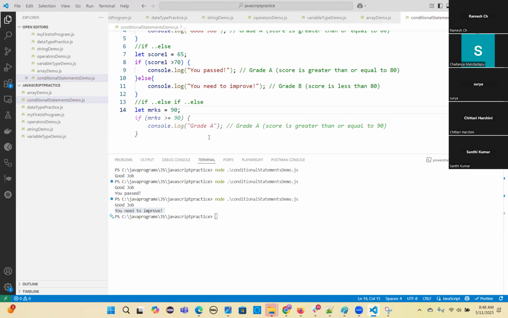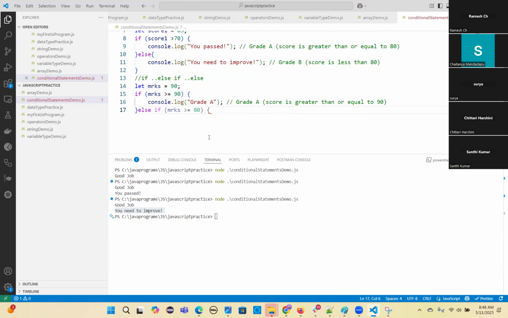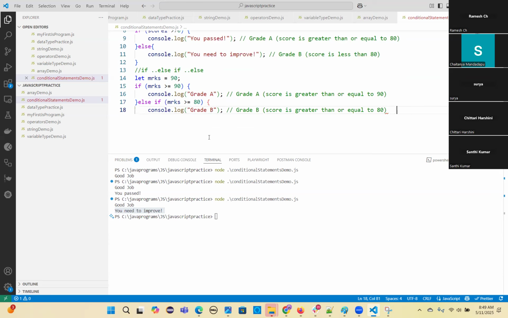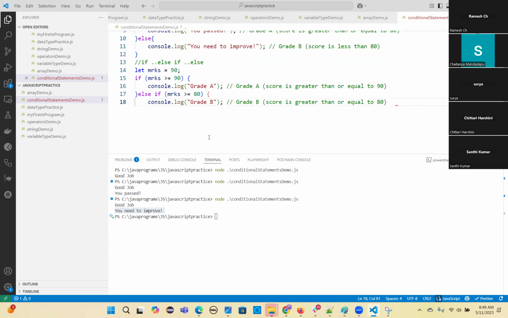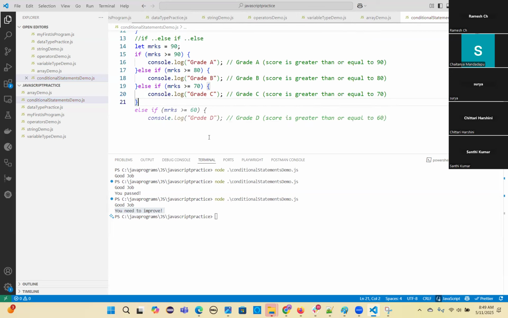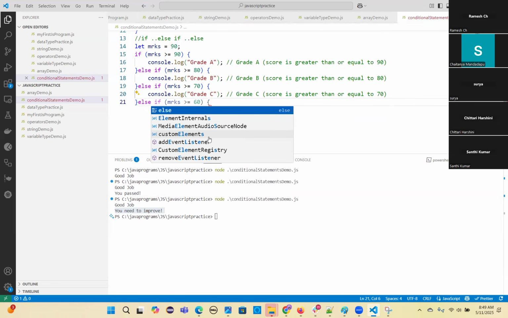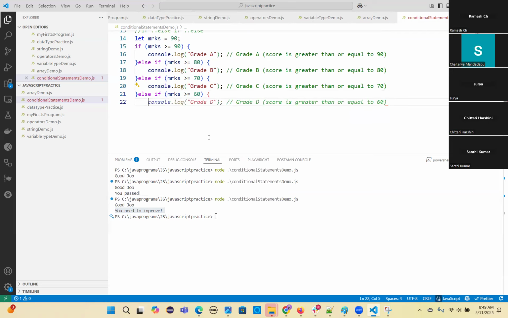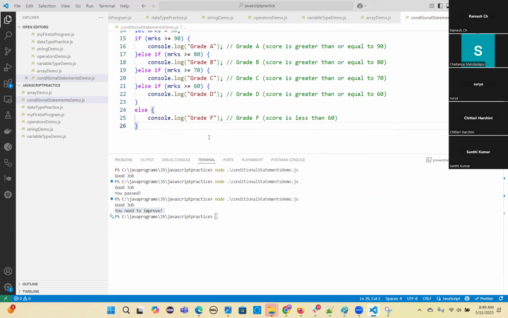If marks is greater than 90, so I want to give grade A, else if marks is greater than 80, we're using grade B. Can just do more, else if marks greater than 70, so just give the grade C, and then else if marks greater than 60, and you can give a different grading, grade D, else grade F.